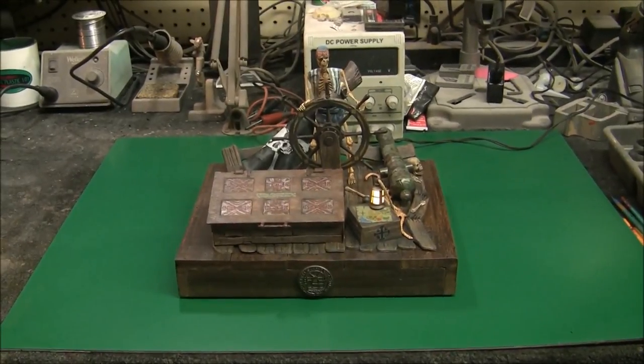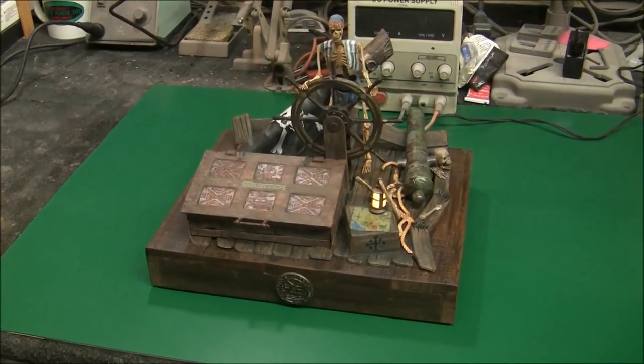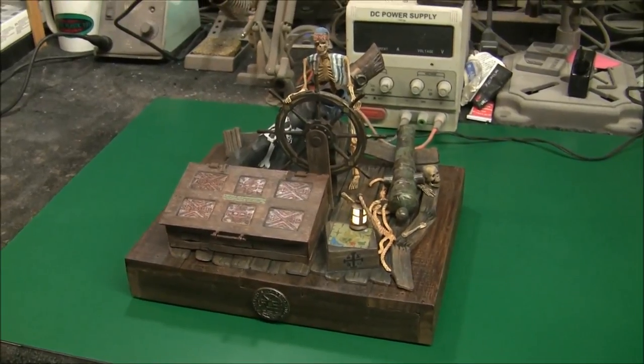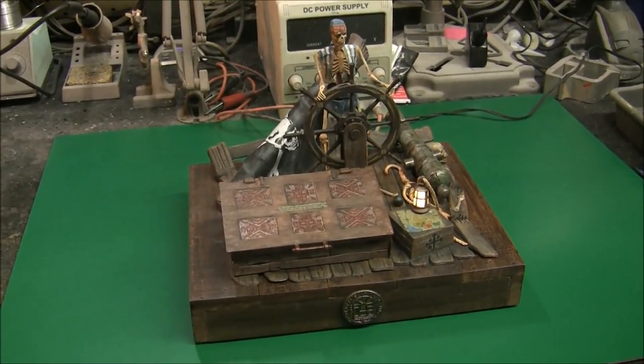Alright, well, here's a look at the first kit that I've been working on. This is the HEX Marks The Spot kit, and you can see that I got it all finished up here, and I've mounted it on this nice little base, another base that I picked up over at Hobby Lobby. It's really cool because it's got that distressed old looking wood feature already done on it, so I didn't have to do anything with that, just figure out a way to mount everything onto it.